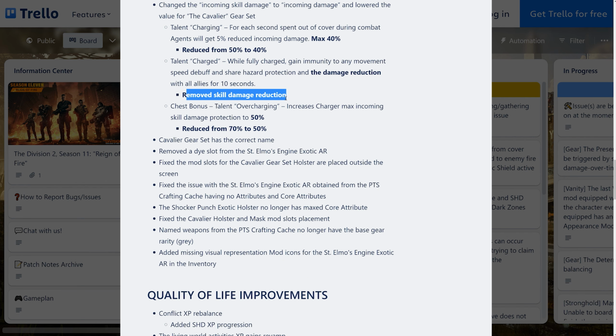Removed skill damage reduction. Chest bonus talent overcharging increases charges max incoming skill damage protection to 50. Okay, so reduced from 70 to 50%. So basically they kind of nerfed it. It was maybe too strong. Now Cavalier gear set has the correct name, so that's the name of it now. Removed a die slot from the St. Elmo's Engine exotic AR. I did not notice that.